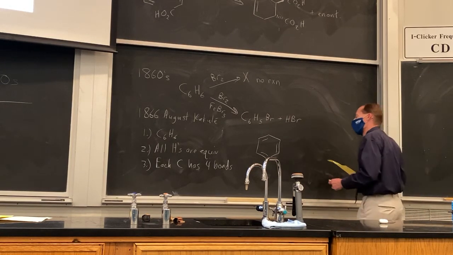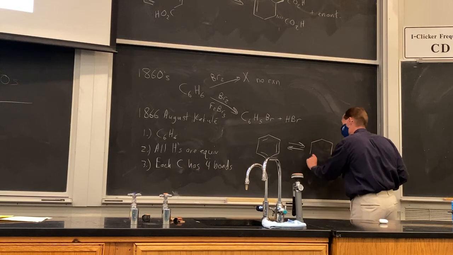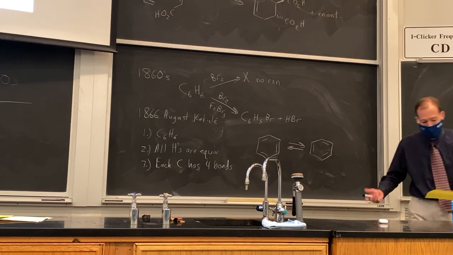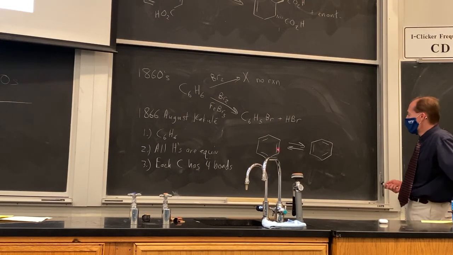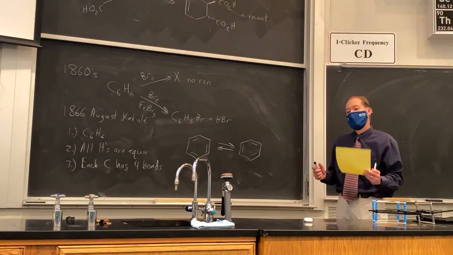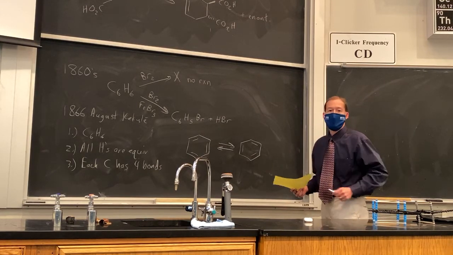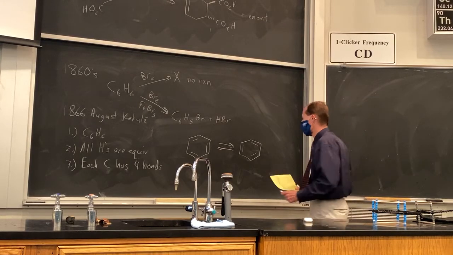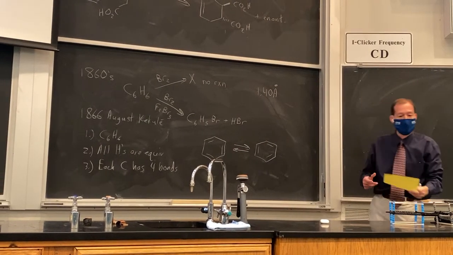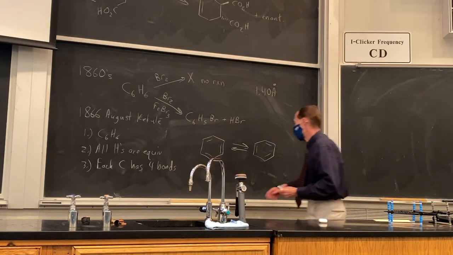Resonance theory was not understood at the time of Kekulé, so he thought that benzene was 2 rapidly interconverting isomers with alternating single and double bonds. Okay? That was his idea. So he was correct with one exception. Later on, when the ability to measure bond lengths came about, it was determined that the carbon-carbon bond lengths in benzene are identical. 1.40 angstroms. So all of the carbon-carbon bond lengths in benzene are identical. So obviously you could not have 2 interconverting isomers that would have 2 different bond lengths.